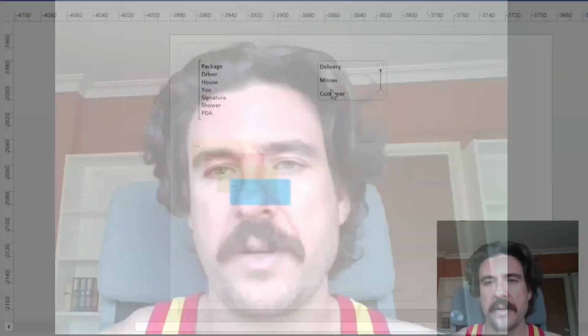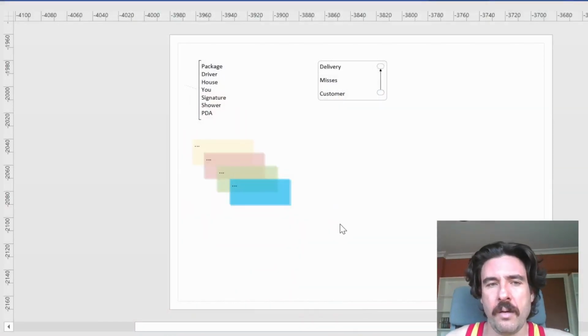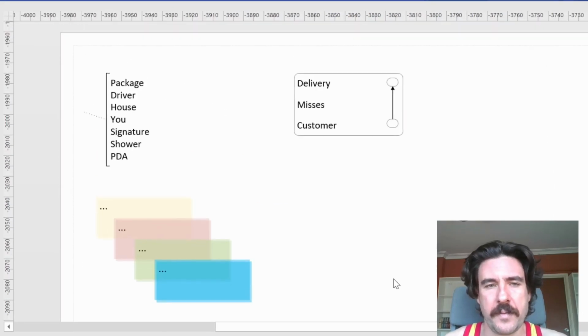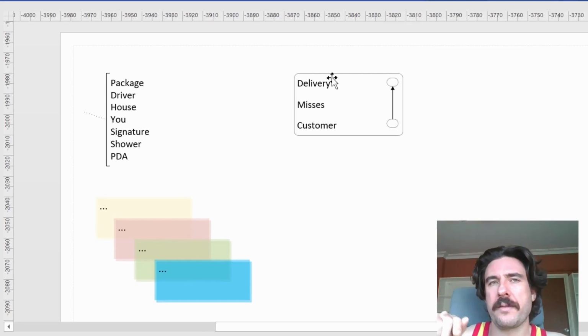So let me transition over here quickly. Now, this probably needs to get blown up. All right, so let's start here. We'll work with the example I used in the last video on causal analysis, where I gave you this example of a delivery driver coming to your house, and for whatever reason, because you were in the back room and couldn't hear them knocking on the door, you missed the delivery. All right, so let's start with this as our top level effect.